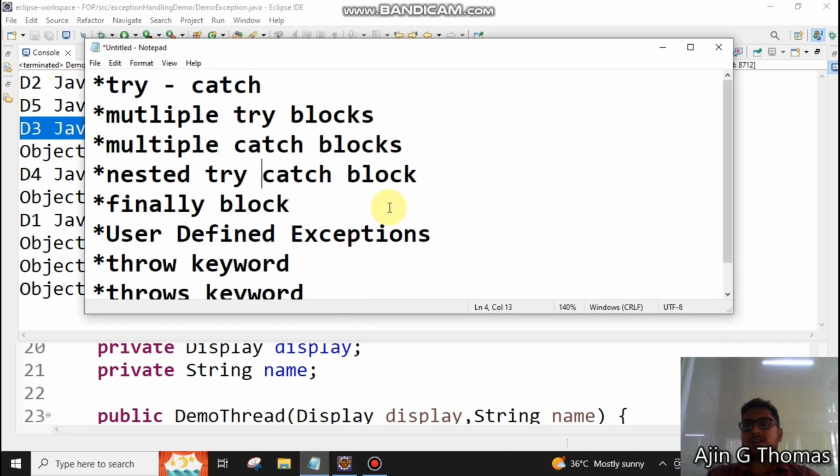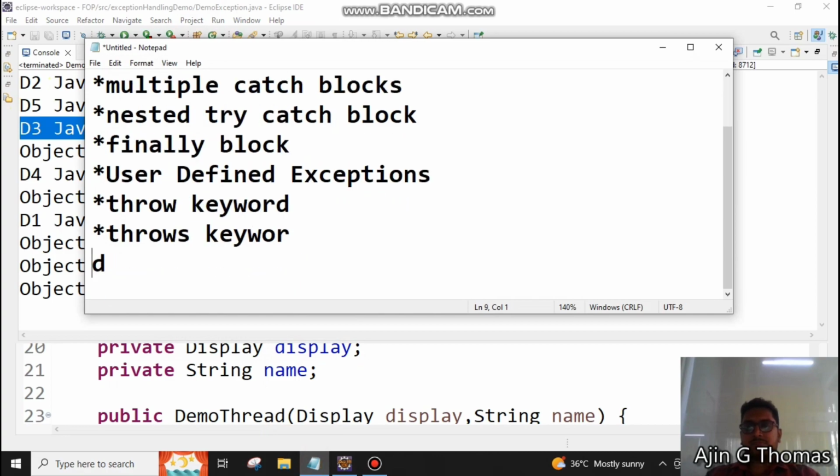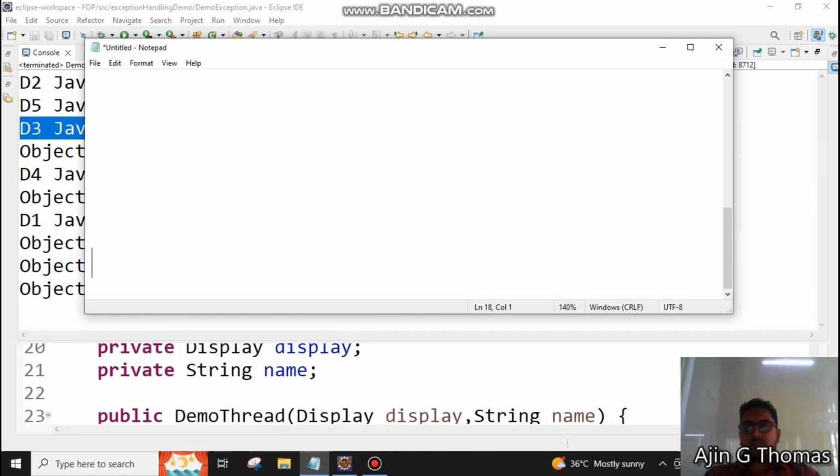Consider the bank account contains 10,000 as its balance. I went to the ATM machine and I am checking the balance. I will get 10,000.